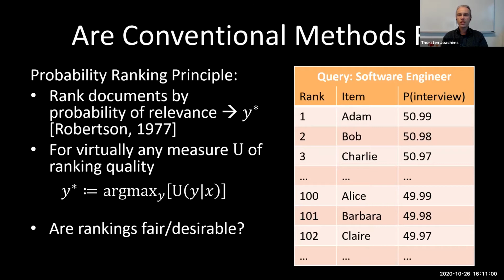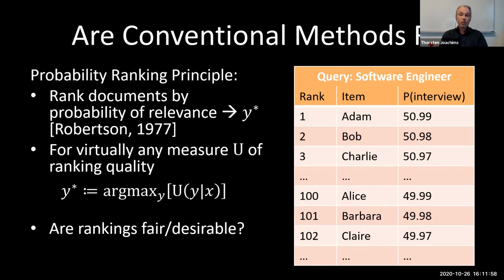So here is a mocked up example where, let's say, we have a search engine that employers can search resumes over, right? So you're somebody looking for a job, you submit your resume to that database. An employer can type in a query like software engineer here and gets a ranking of candidates that they can now think about whether they want to invite for an interview. And let's say we know exactly the probability that each of these candidates will be invited for an interview by a random employer that comes in. And so here, like Adam has probability 50.99 of being invited to an interview, Bob 59.8, and so on, all the way down. There's lots of qualified candidates.